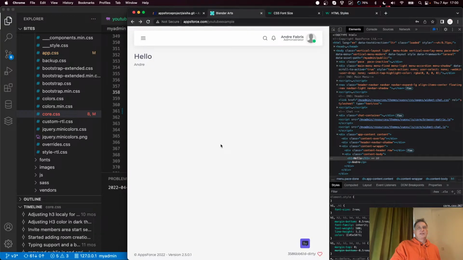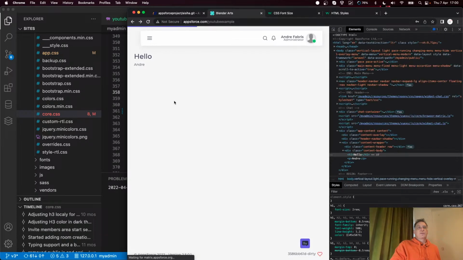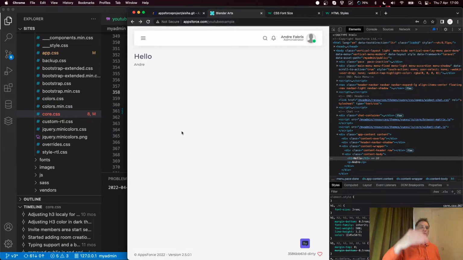First thing is that the browser caches CSS. Right now every time I press this refresh button, it is not going to load every single CSS file again. It doesn't know I changed it, so it uses the first value. So I have to do a hard refresh of the browser, and then it will show me that color.